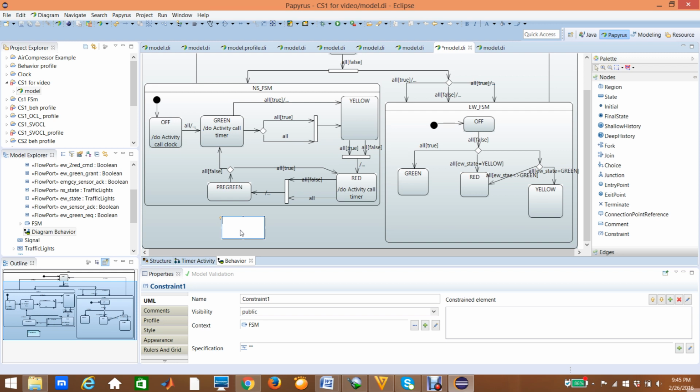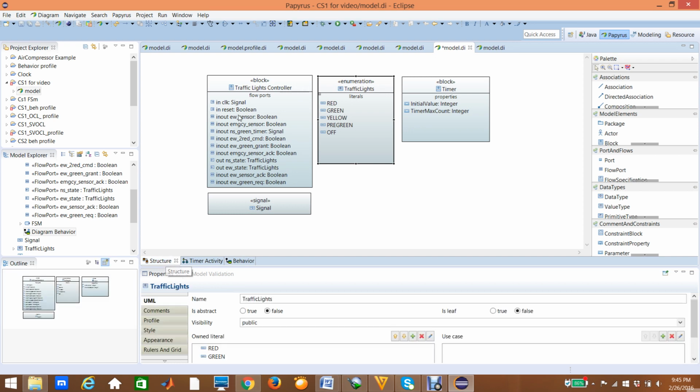So for this I'm using this if, then parenthesis and then not what I've defined here, reset.